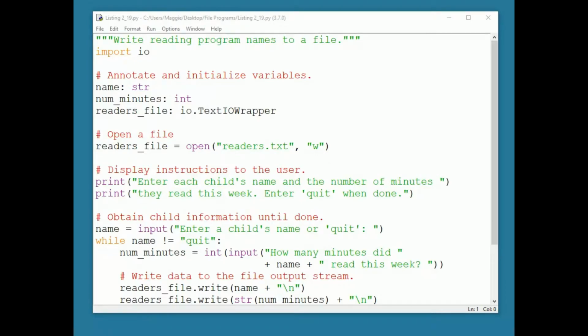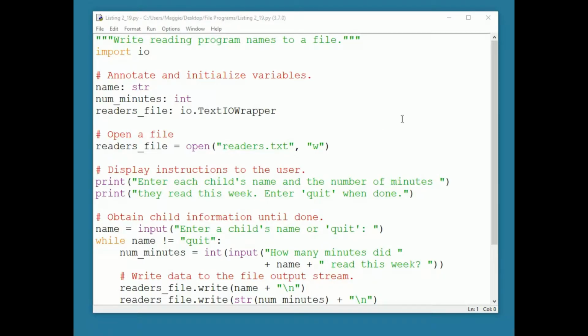There are two different kinds of files, text files and binary files. Text files are files that contain only text, and so they can be read with any program that can open a text file, such as a text editor or word processor. Binary files are files that are stored in a format other than text, so they need to be opened by a program that can interpret the binary information according to whatever format it's stored in. We're going to focus here on text files.